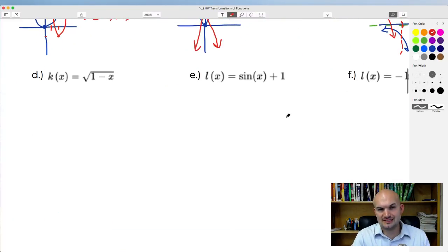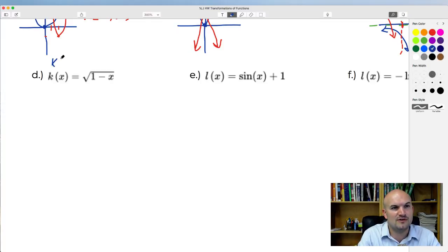All right, so next example, you can see this is the square root function. And for the square root function, the parent function is just the square root of x. Okay? And the transformations then, if you guys notice the pattern I have here, it's the same thing over and over again. It doesn't matter what the function is.